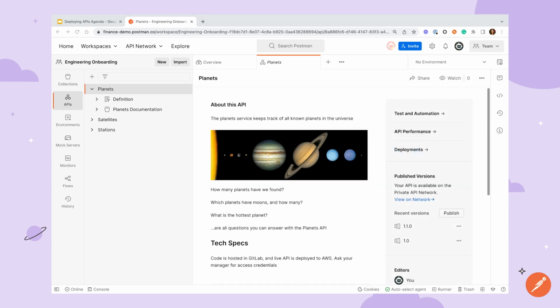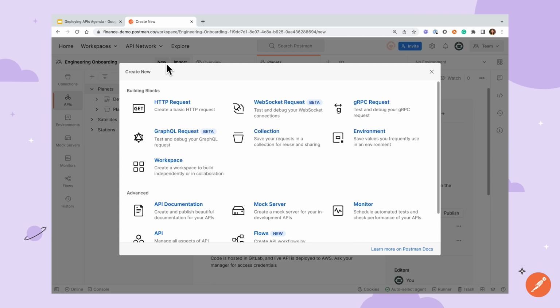Once your API is up and running, Postman's collection-based monitors can help ensure that it is functioning as expected by running your collections at a specified interval and alerting you to any outages or test failures.